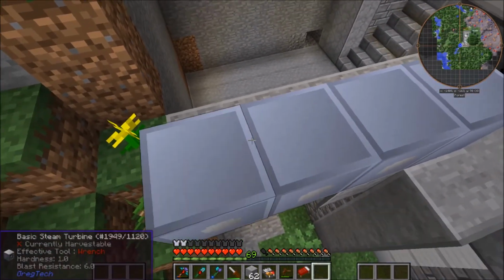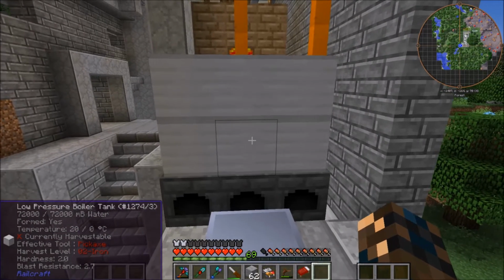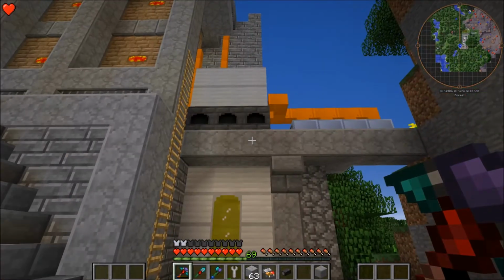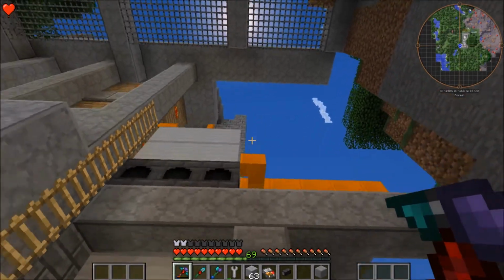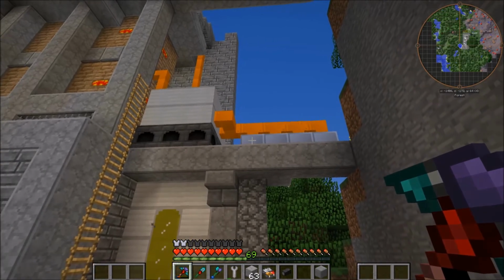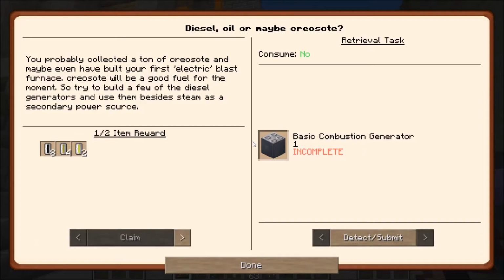I also currently don't have any fluid cables to connect it to over here, and I don't really know which ones to use to attach to the boiler. For now, we're just going to go with the very basic fluid pipes. It's not the small ones, it's just the bronze fluid pipes. I think that's the mid-tier ones, and those should be good enough. I have to craft a few more of them, but we have all of the steam turbines in place now, and I'm about to make this basic combustion generator.